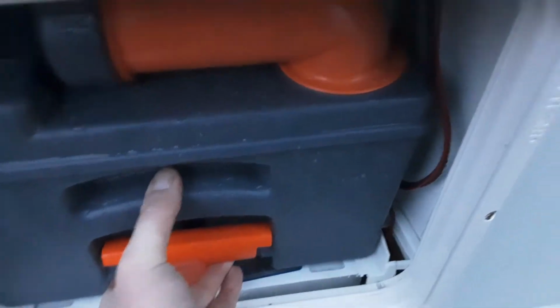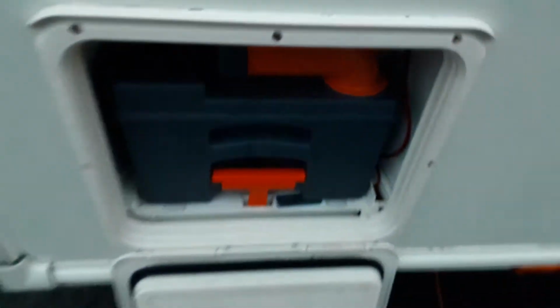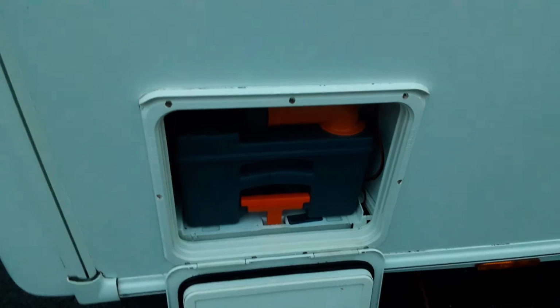To release the cassette, you pull the handle up and pull towards you. I've left the flap open inside. The neck here is where you'll tip the waste out of the cassette, and on the back of it there's an orange pressure relief button, so you can see, so when you tip the waste away it doesn't spit and splatter back at you. But like I said, 1 litre of water in there and a cap full of the blue fluid for use.